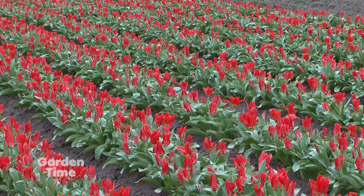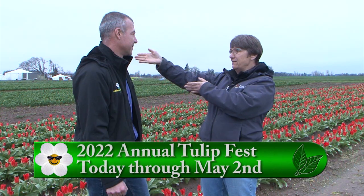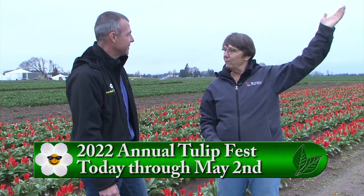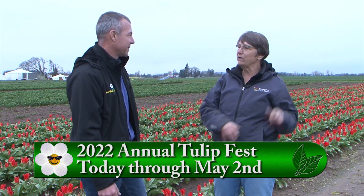This is a fabulous field. We've got an old barn that's great. It's an iconic barn you can come take pictures of. We've got the windmill, of course, and then Mount Hood and the sunrises. This is one of my favorite fields because the sunrises in the morning are just spectacular. But it's a great field.